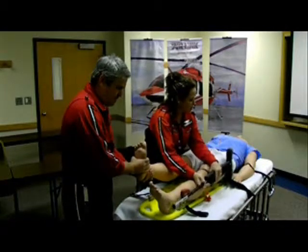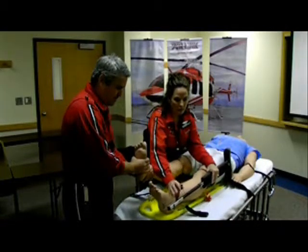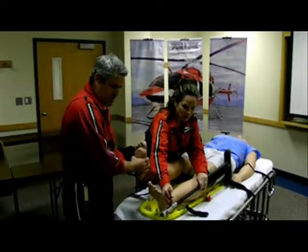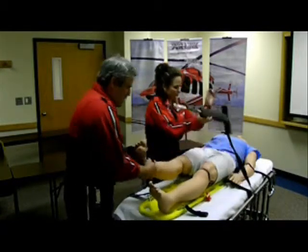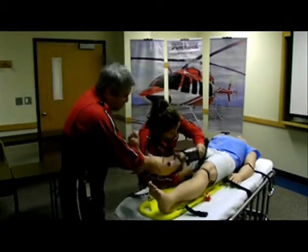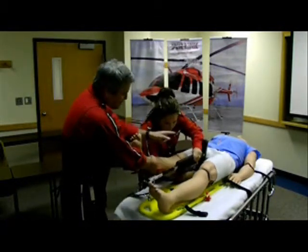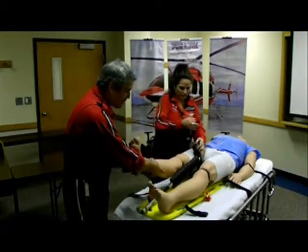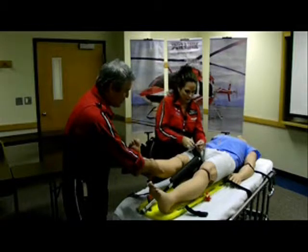Next, place the Sager traction splint to the uninjured leg for proper measurement. Extend the traction splint approximately 4 inches beyond the heel. Now, some of the contraindications of the Sager splint are a pelvic or hip fracture because of the counter traction that the Sager splint is going to apply to the groin and pelvis to provide stabilization.